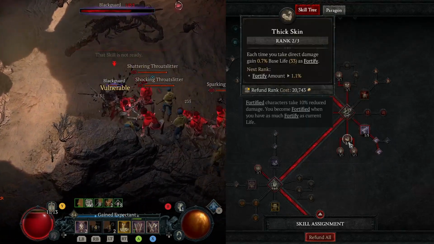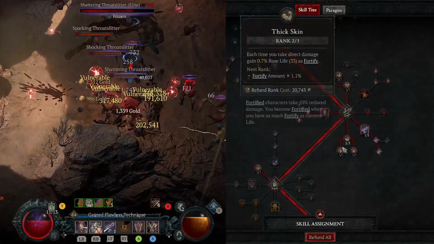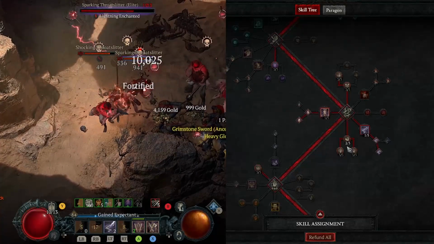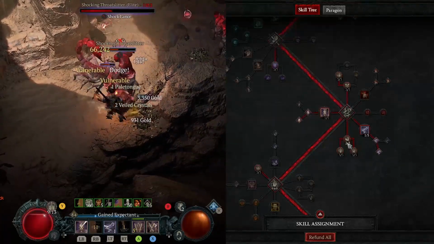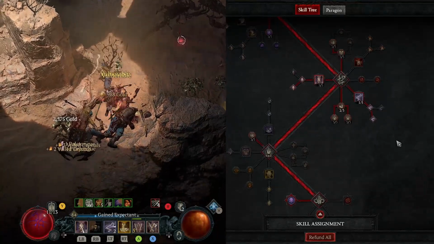So yeah, I have 2 points into Thick Skin. One is definitely enough, because you just want to put that point in here to activate the other nodes, but I had 1 point left, so I didn't know where to put it, so I just randomly put it here. There's probably a better place to put it, but I didn't want to think too much.